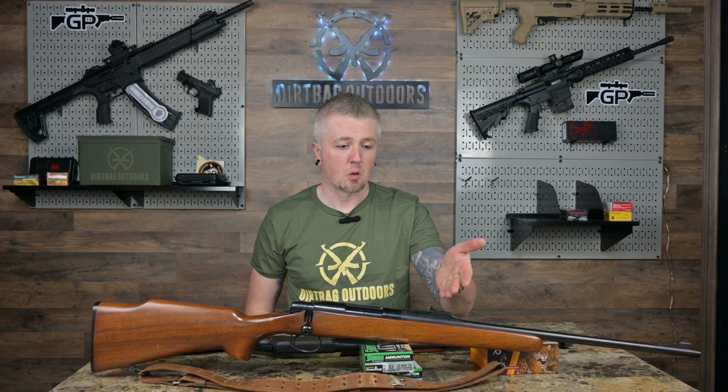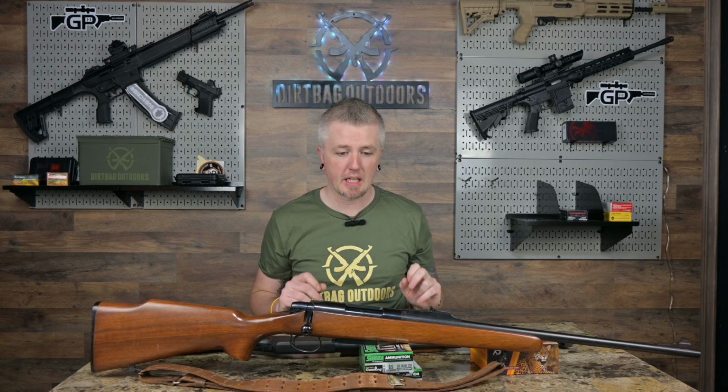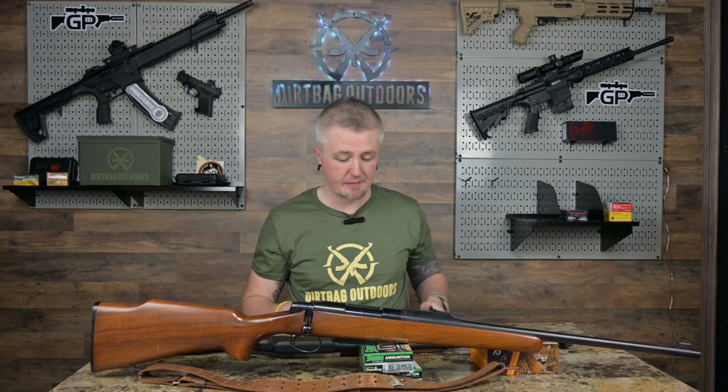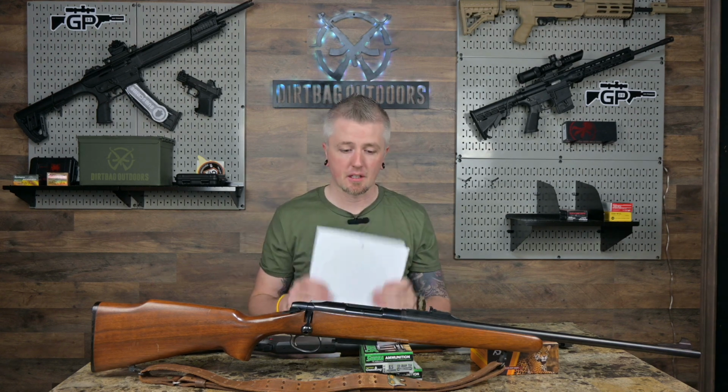So I don't even know how to adjust these down any further. I kind of messed with it when I got home, and they seem to be as down as far as they can go. So I don't know if these are original sights. If somebody could let me know why this gun shoots so low and how to fix it, much appreciated. It looks like it is tapped for a scope mount, so maybe that's the play. At 50 yards, you're not even hitting a target this size, at least with this specific gun.